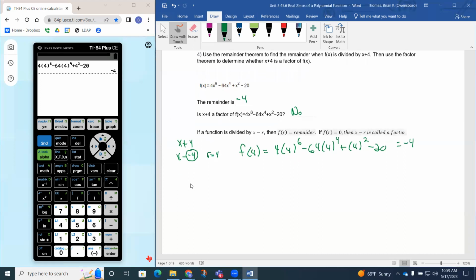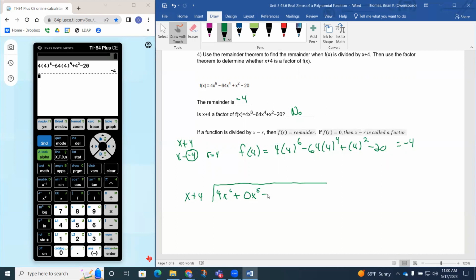So if I was doing long division as a problem, let's see here, x plus 4. Again, if you think you've had enough of this one, you can move on. But if you want to be curious, let's hang back and look at a little bit more of this video. Notice how we have to watch out for placeholders. So we have this 4x to the 6th. We're missing the x to the 5th, so I'm going to put a plus 0x to the 5th. Since x to the 5th is missing, that means its coefficient was 0.